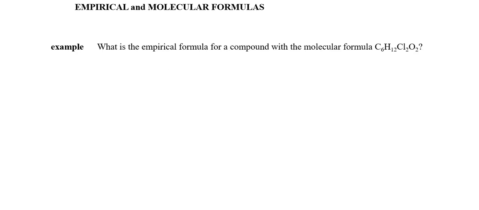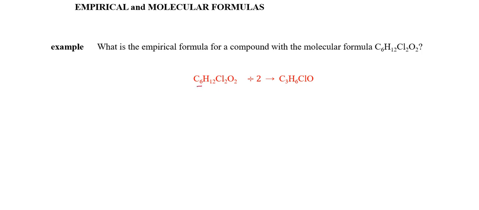Alrighty, let's do an example of just calculating empirical formula. You've got this wickedly long compound here that I kind of made up. If you have that, you have a 6 to 12 to 2 to 2 ratio. You can start off by dividing by 2 and see where that gets you. And you get 3 to 6 to 1 to 1. You can't get smaller than 1. So that's our simplest ratio. That would be the empirical formula.